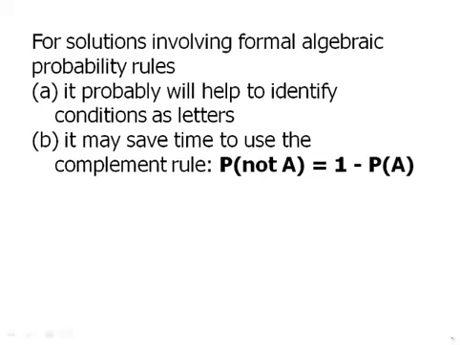For solutions involving formal algebraic rules, it will probably help to identify the conditions as letters. In other words, if it's not given to you in algebraic form, write it in algebraic form. That will help you. It may save time to use the complement rule. In particular, if they're asking you about the probability of something not happening, in other words, if the word "not" is displayed prominently in the formulation of what the probability is, that is often an excellent clue that the complement rule will help you. So always keep that in mind. That's one clue that will help you with the complement rule.